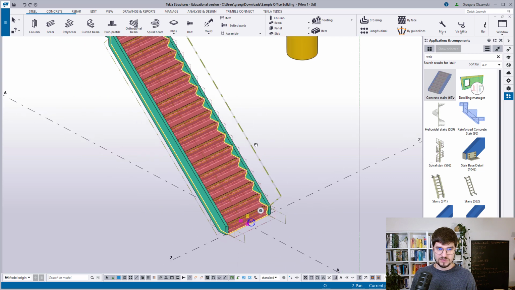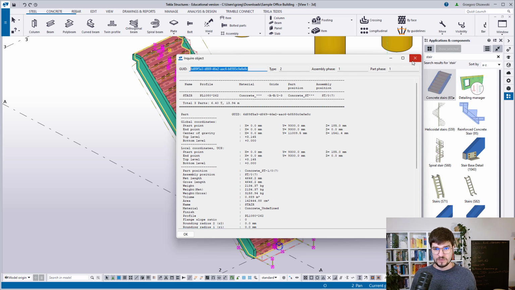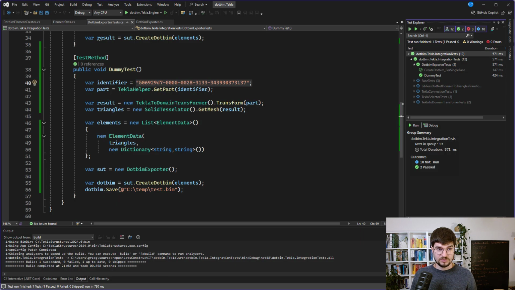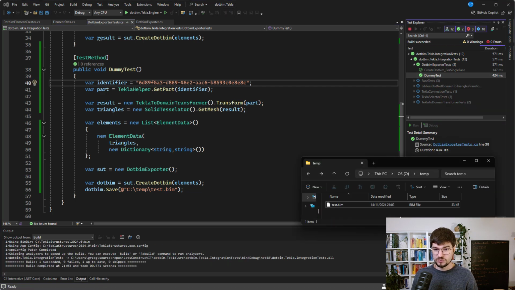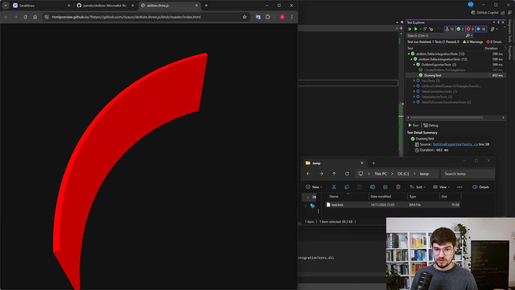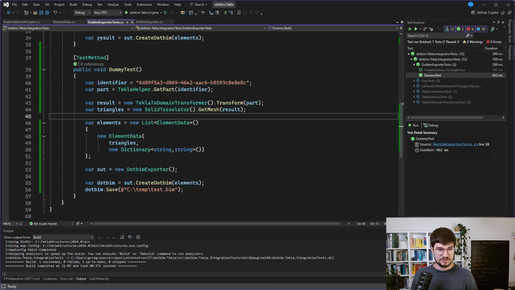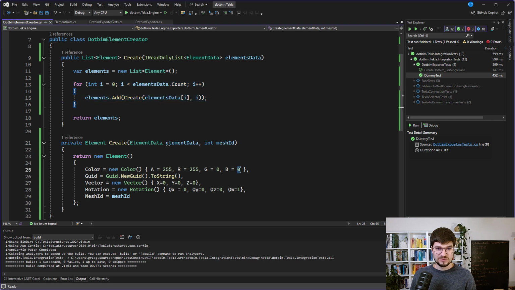So that geometry is something that I would like to move into the dotbim. So I will now just copy the identifier and let's go with, not with that, but with that. Okay, so I will replace the previous identifier and recreate the dotbim file. So after a while, it is here. Great. Okay, so now let's drop it, and whoops, something is not right. Oh, yeah. That red, I don't like it. So let's go with the mix.